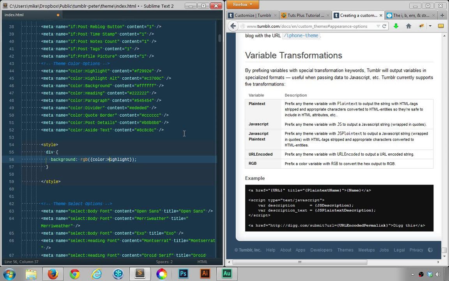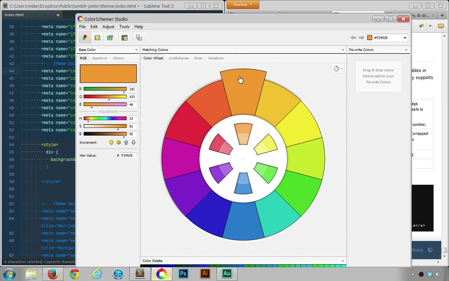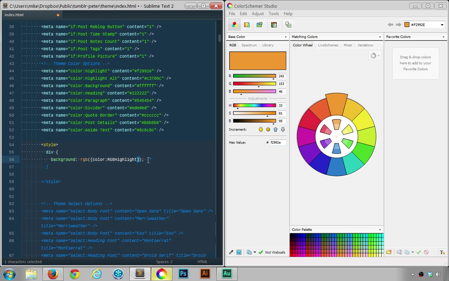If I then prefix this color, like so, I will actually get an RGB color back rather than the hex. And just to give you an example of what that will look like, the code that would be returned there is 242, 153, 46.